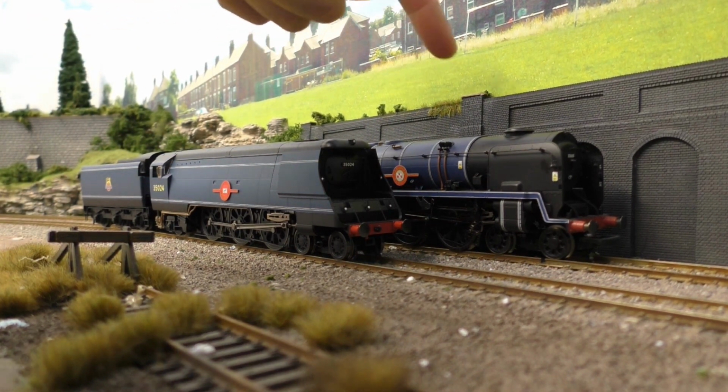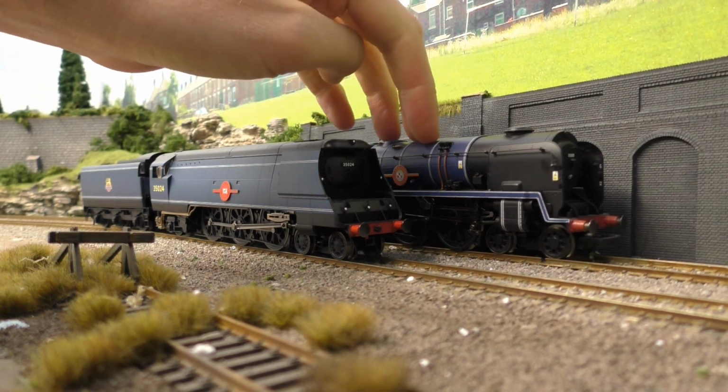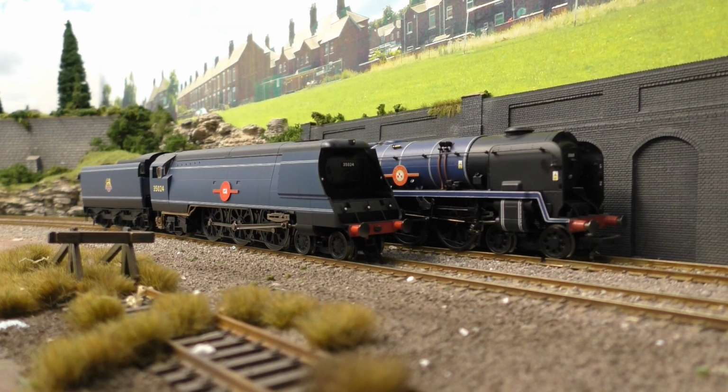Now the one on this side is 35005 Canadian Pacific. Now the good thing is with this model here, the locomotive is still with us in real life. It's currently being overhauled, and I believe it's at Eastleigh. It was the last time I heard of it. Correct me if I'm wrong there.